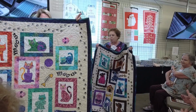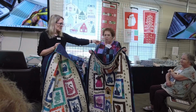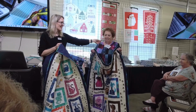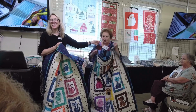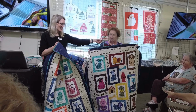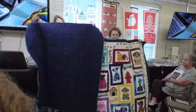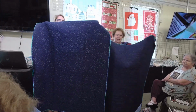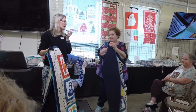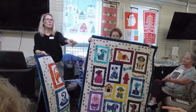The thing I'm most proud of with these is that I was very intimidated about using my Luminaire to do the quilting. And Linda kept saying, Mary, you can do it. So these were both done in the hoop, edge-to-edge quilting. Well, there's mistakes, but they don't really show up. So it's not quilted in the traditional style. It's in the hoop, using the embroidery, using the Luminaire.